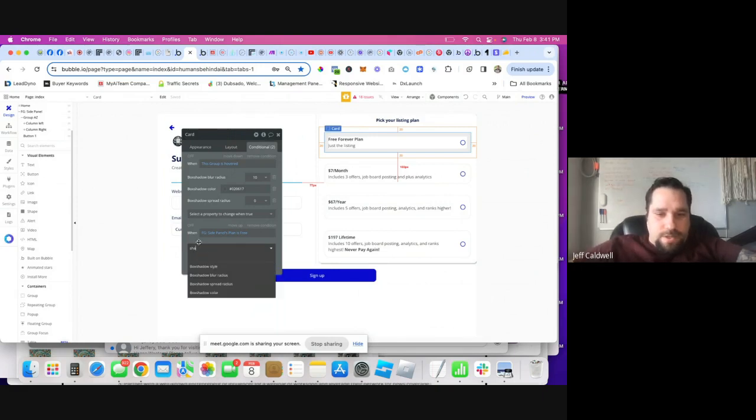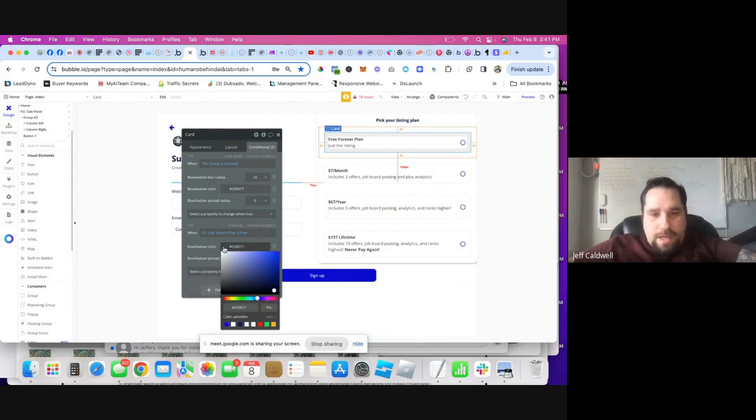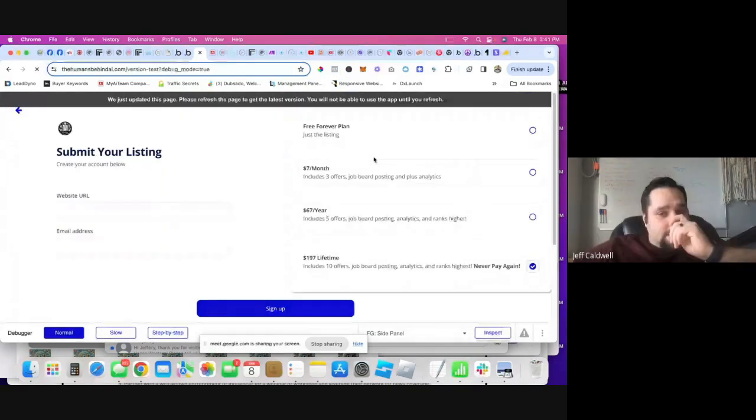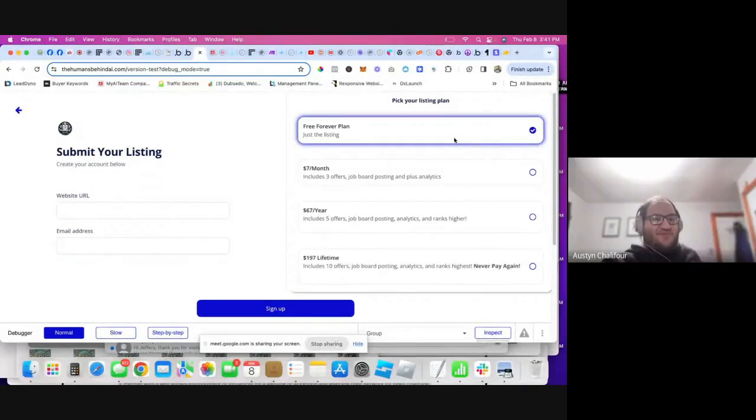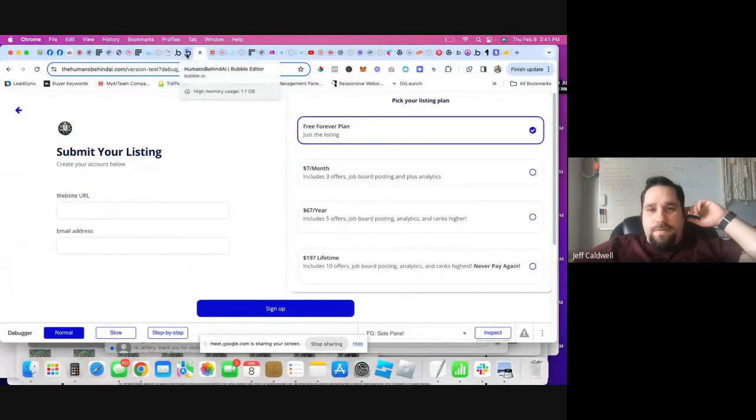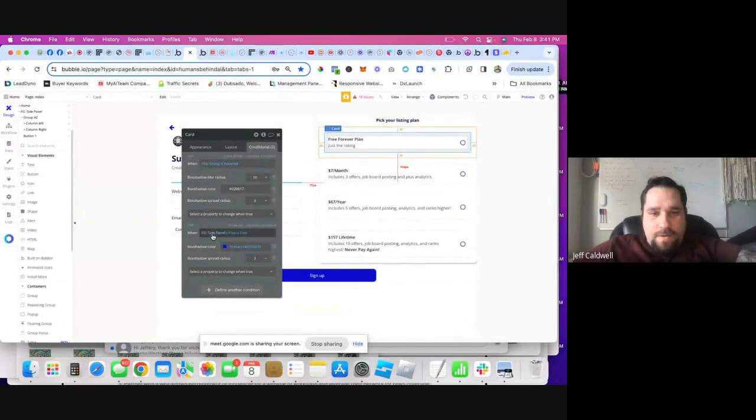Nope. Box shadow spread, radius. Let's do like a 2, and then let's make it box shadow color. I kind of want to make it like a blue. Let's see if this gives us that look I'm looking for. Yeah, you see that? There you go. That's what I'm looking for.